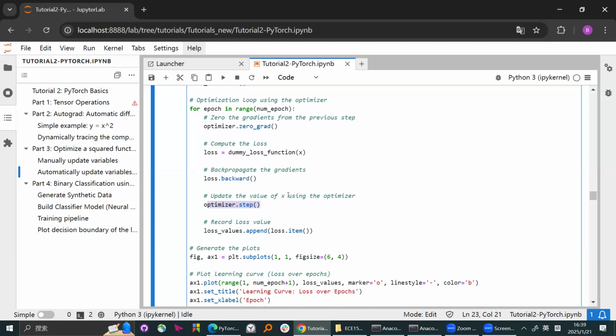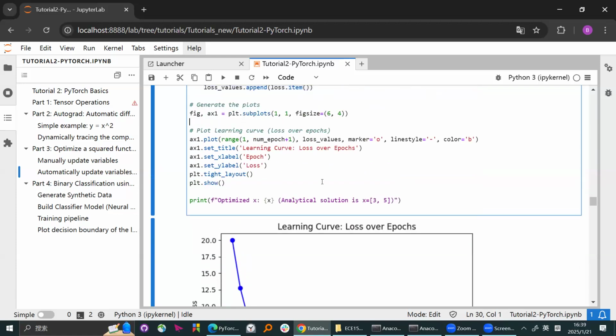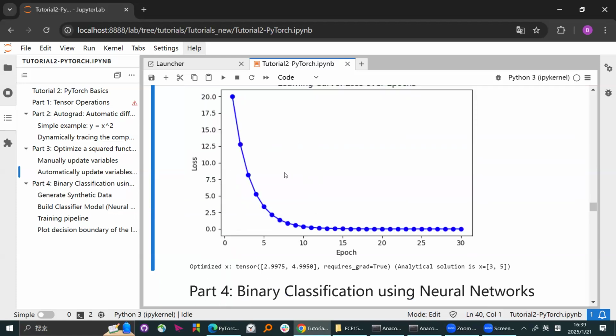This is very templated code for updating your model. Then we record the loss value, and the following is just plotting. And let's see, it gets us the same curve and the same solution, near the analytical solution.